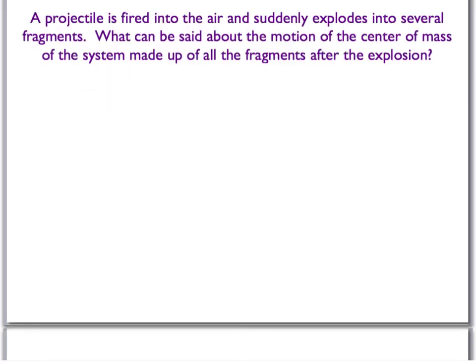So let's say that we have a projectile that's fired up into the air, and when it's fired up in the air, it suddenly explodes. So maybe this is a firecracker or a firework. And when it gets here, the whole thing explodes into this big mess, and fragments kind of go flying every which way. The question is, what happens to the center of mass of the system? Or what could be said about the motion of the center of mass of the system after the explosion?